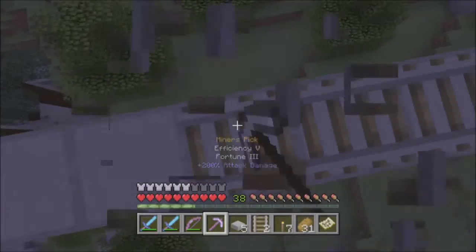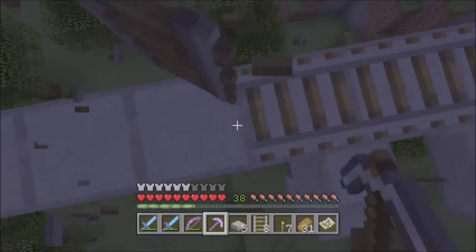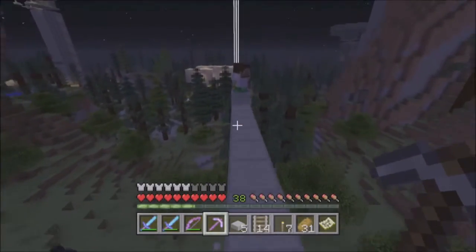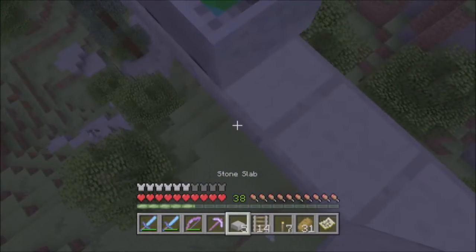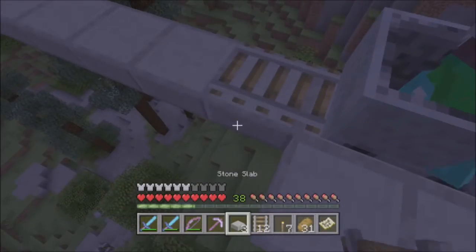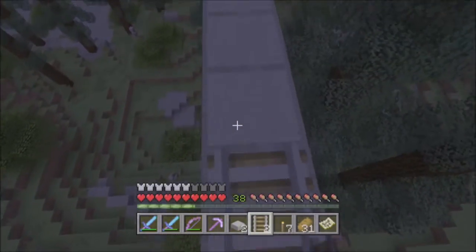And now we have to be super careful while picking up these rails, because these slabs are instant break with this pickaxe. So, we just have to be super careful not to also break the bridge and send us to our doom. And here we are. Let's put him back on rails. There we go. Man, I seriously hate the turning armor stand. That is so, so creepy.